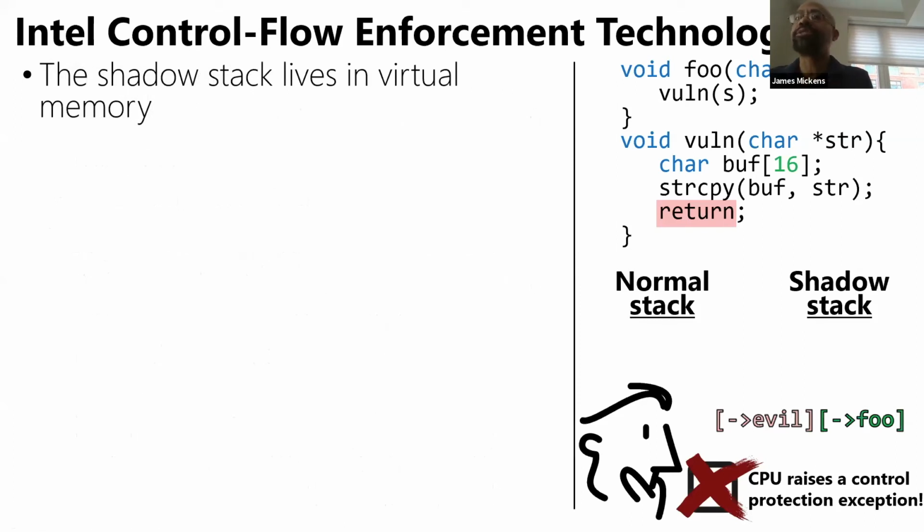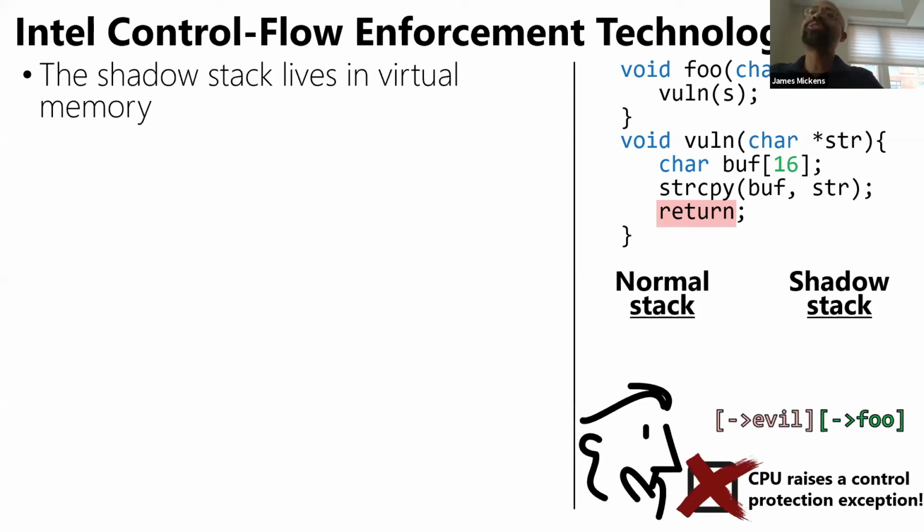Okay, so where does a shadow stack live? Very popular question. In Intel's implementation of CET, it actually lives in virtual memory. You don't have to implement a shadow stack like this. You could imagine an implementation where the shadow stack lives in some special hardware buffer that isn't part of the virtual memory space, and that is only used for shadow stack stuff. But that is not the way that Intel chose to implement it. In their implementation, the shadow stack lives in virtual memory, just like the regular stack, the heap, the code, all that kind of stuff.